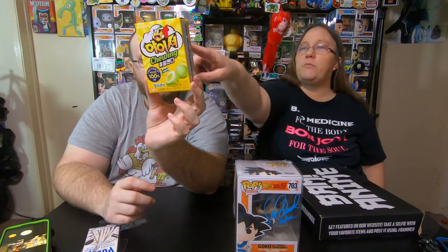Shower powder chewables. Oh, so like candy, probably? Yeah, they're just sour. Like a Lemonhead almost. Ah, okay. The little man looks like a lemon. My mouth is watering from looking at this box. Can't wait. Well, you should open one and try one. That's the last food item, so you can open one and try one after.